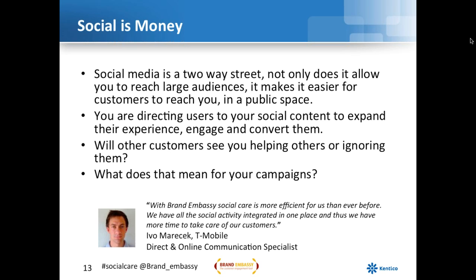Social campaigns don't have to be short bursts of a quick, quirky social message. We're going to try and give them the same experience that they're having offline, the same experience that they're having on your website. We're going to connect them to the content that's valuable on your website, and it's valuable within certain communities. So we're going to start using the tools that social media gives us to make sure that it's empowering customers to be able to find this content and enjoy their experiences.